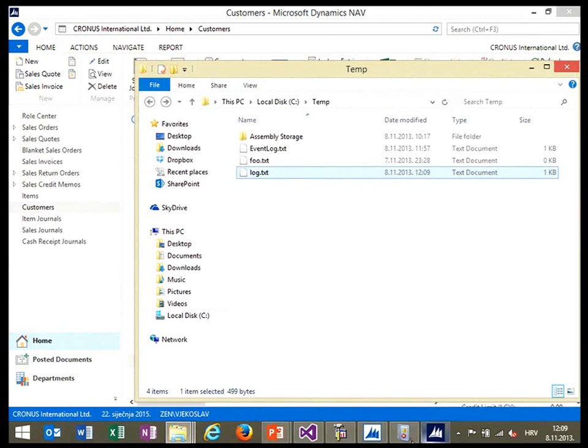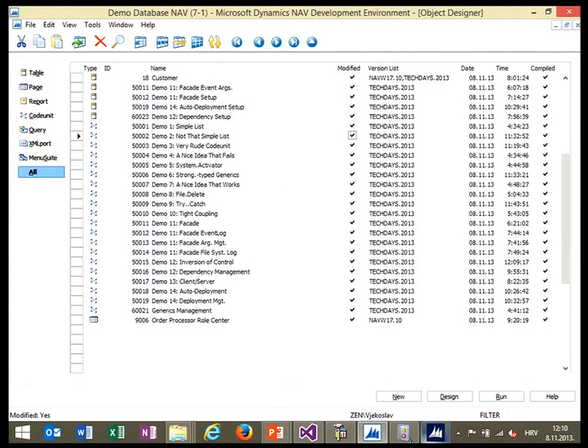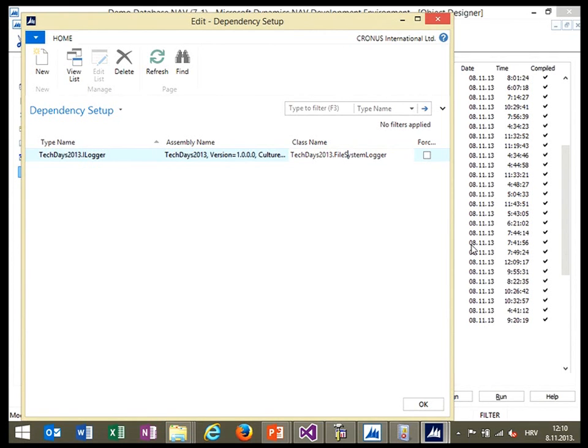So what if I want to exchange that for event log? I simply go to this dependency setup, and then change this class from file system logger into event log logger. Okay?